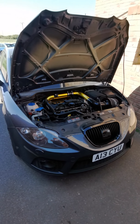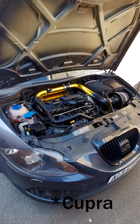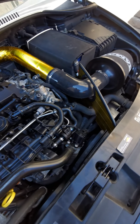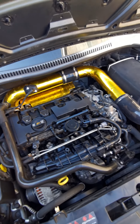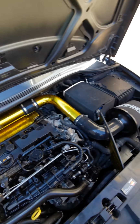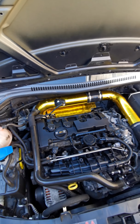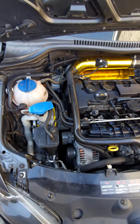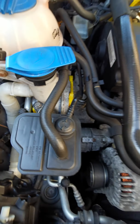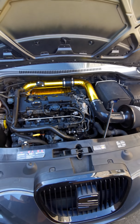Okay, so this is my 2008 Seat Leon Cupra R. As you can see, we've had the car 2 or 3 months. Couple of little things we've done: changed the recirculation valve at the latest revision and the PCV. We've put some Iridium plugs in there, changed the intake to a Ram air cold intake, and then heat wrapped with some gold reflective tape. Some Polybush engine mounts, which are just Powerflex's slide in engine mounts. They stiffen the car up a lot, stop the engine movement, which was brilliant.